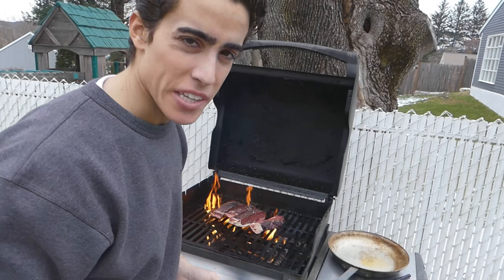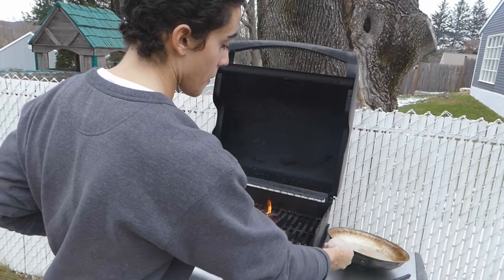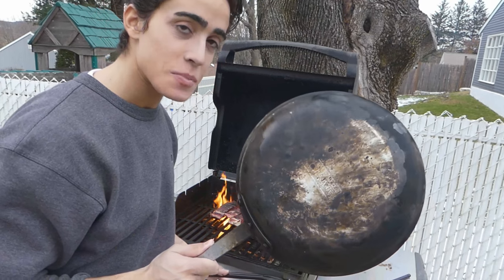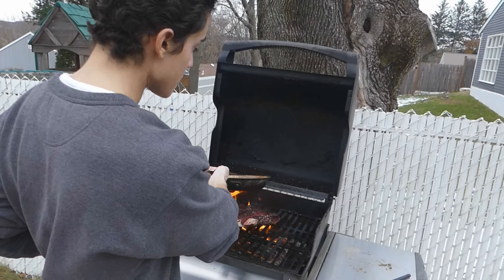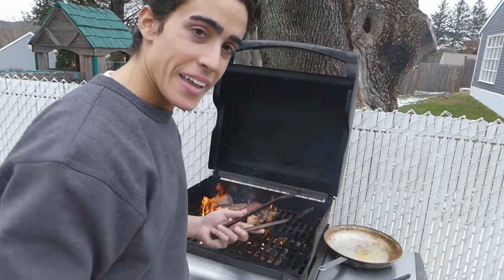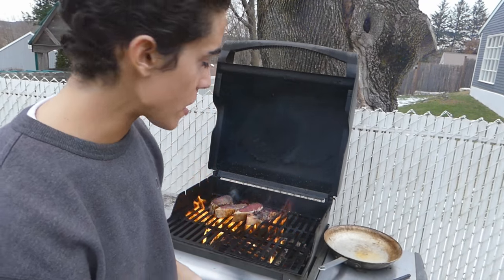These steaks are really dry on the outside so they flare up pretty quick. Over here I have a pan — it's seen better days — but if I ever want to pan sear something like duck liver or liver, I put the pan on the fire and sear it in the pan. It limits all of my cooking to outside, mainly so I don't smoke out my apartment, and it also removes a lot of clean up and grease splatter.